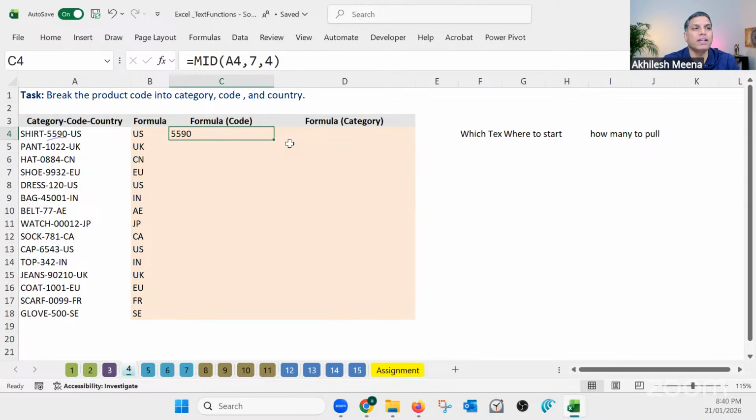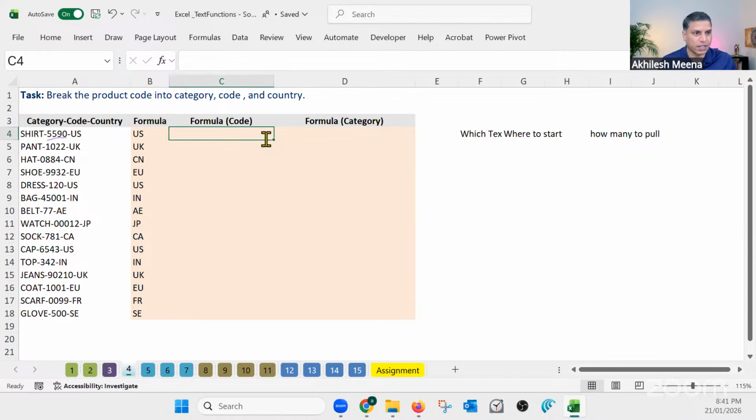So what we need is a way to know where the hyphen is. Let's remove this part and focus only on where the hyphen is.